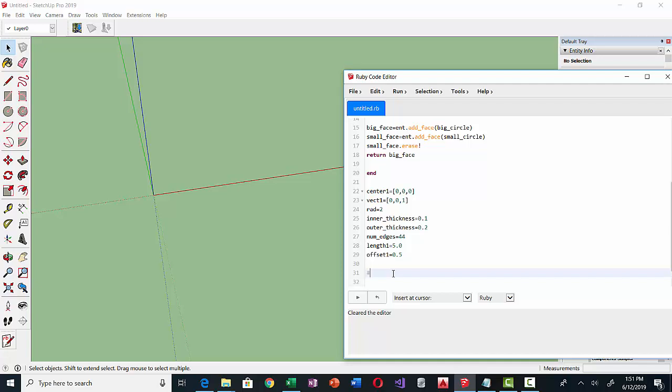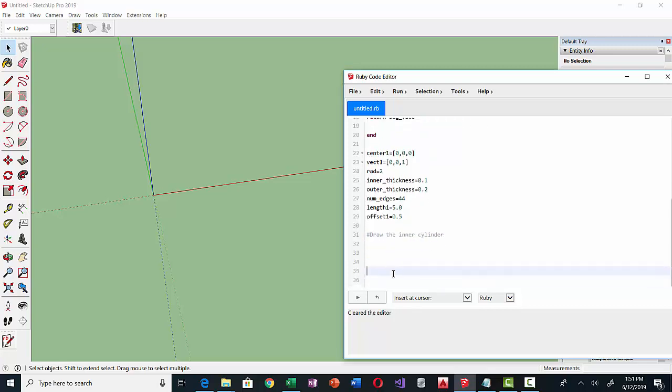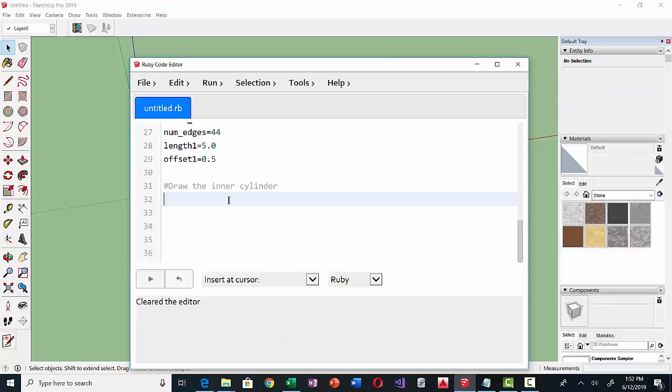Now what I will do is I will draw first the inner hollow cylinder, and then I will draw the outer cylinder. To draw the cylinder, let's first assign the center for this cylinder. That will be equal to 0 comma 0 comma, the center point would go down by the unit of length divided by 2, and I'm going to add some offset which is taken to be 0.5.